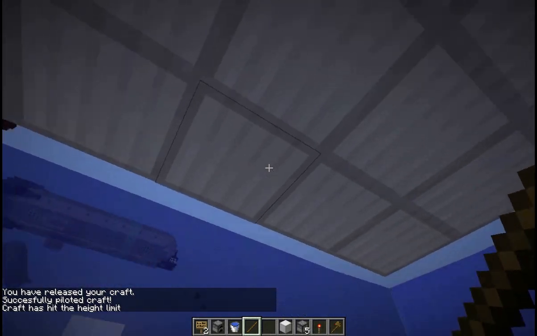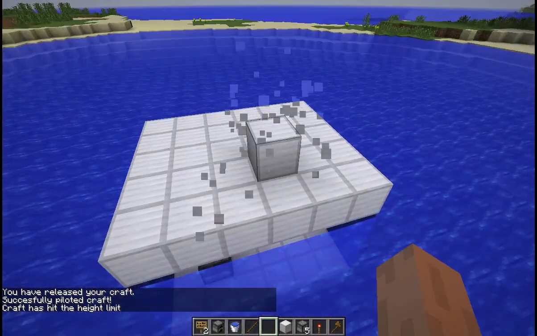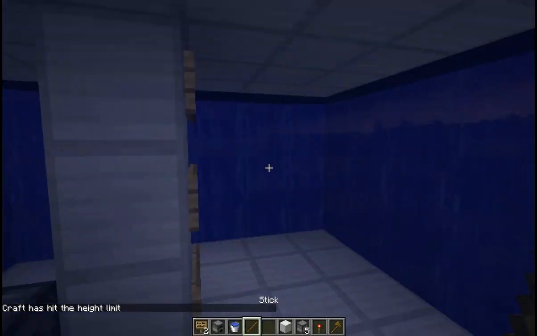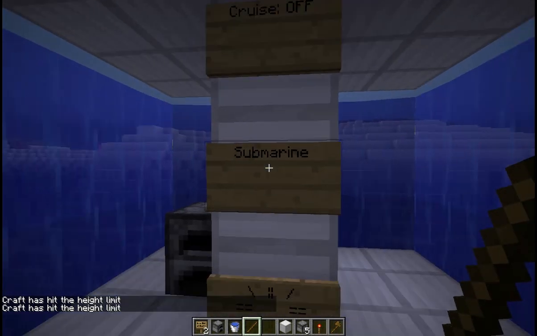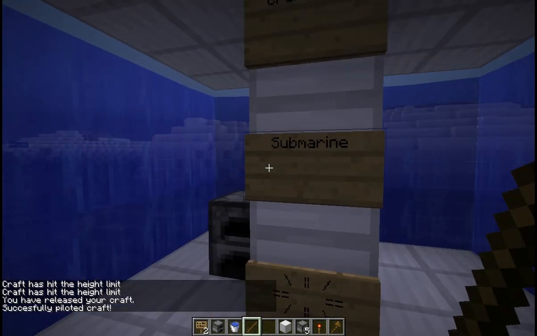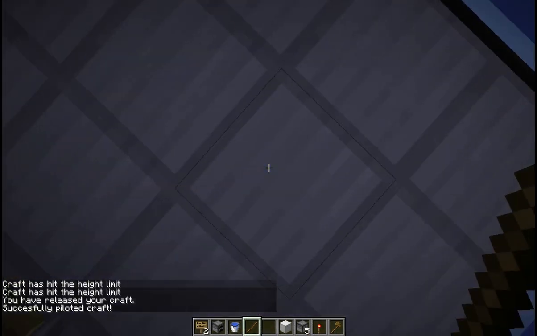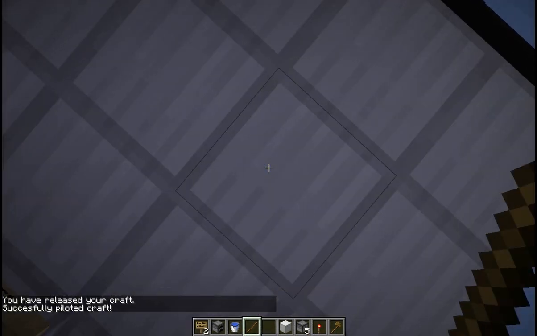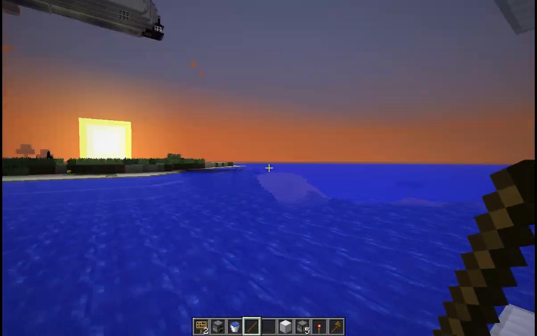All right, now I eliminate these blocks. And I should be able to go up much more easily. Yes, you do have to take command of the ship. Important thing to note, whenever you make a change to your ship, you have to re-click your command sign, take command of the ship again. Now I can go up. Okay, yeah. So be aware of that. Don't put things above the surface of water on your ship.